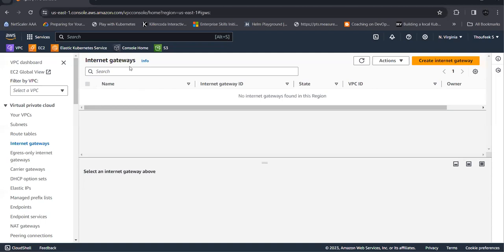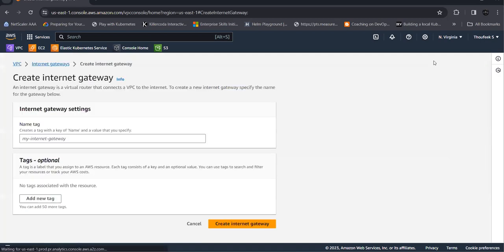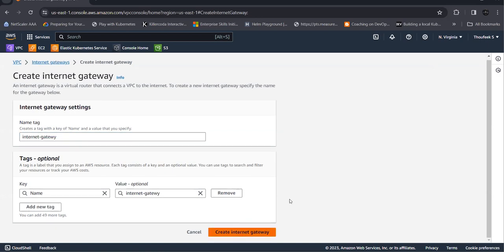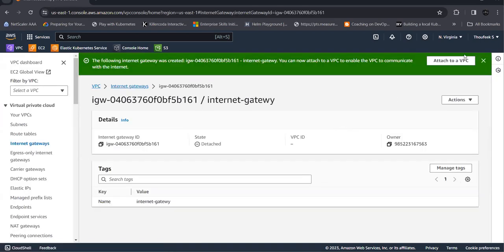Yeah. So quickly we can create an internet gateway and attach it to the created VPC. It's a simple process. Create internet gateway, give it a name, just create. And whenever we create a new internet gateway, there is a pop-up like attach to VPC, because this is a single entity, right? So we need to attach that to a corresponding VPC.